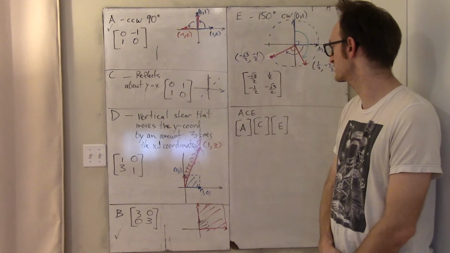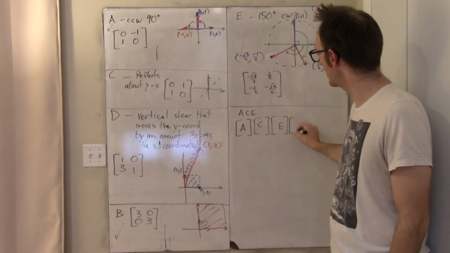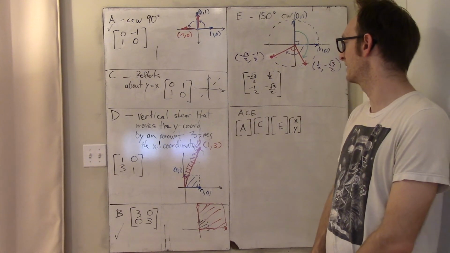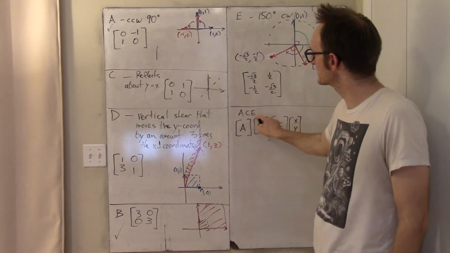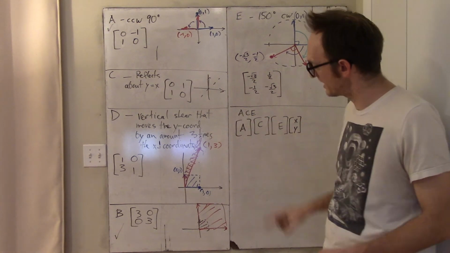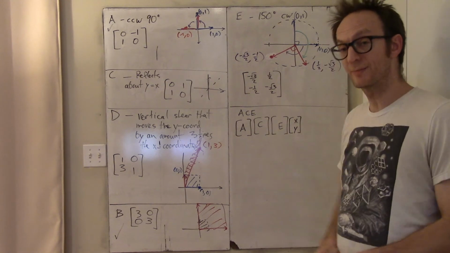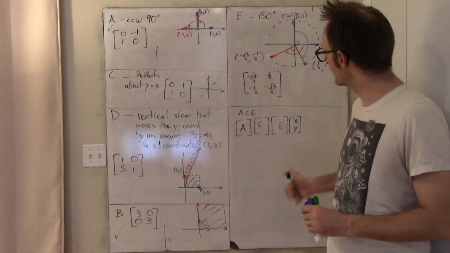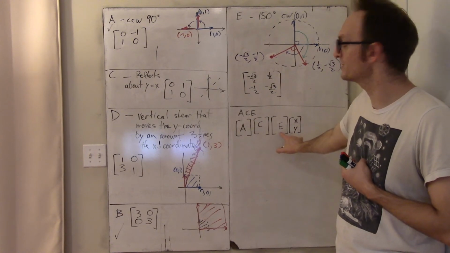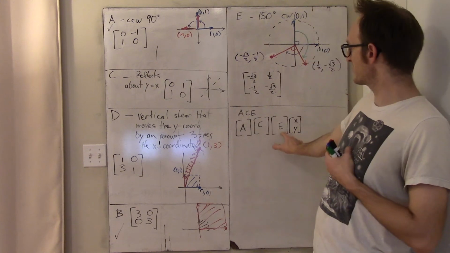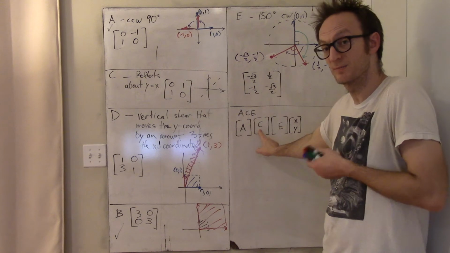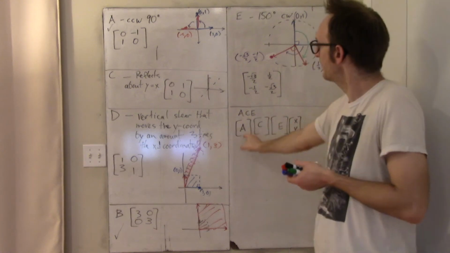And so, all I really wanted you to appreciate and understand is that if I have some kind of vector, xy, what is matrix ACE ultimately? The product of these three matrices does the same thing as if you were to line the matrices up like this. But when you line the matrices up like this, you see that first an arbitrary vector is getting plugged into matrix E. And when this arbitrary vector gets plugged into matrix E, only then does the output get plugged into matrix C, because matrices are functions. And only then that output goes into A.